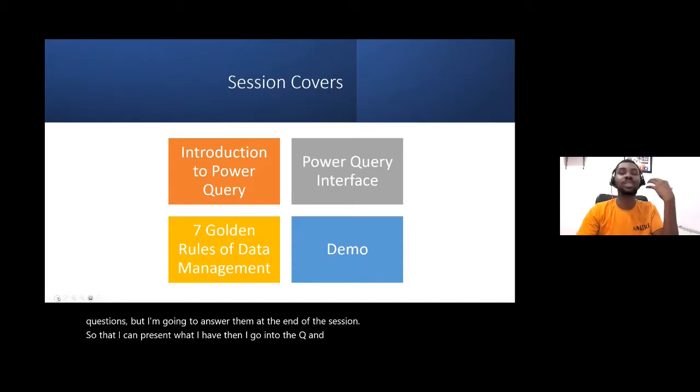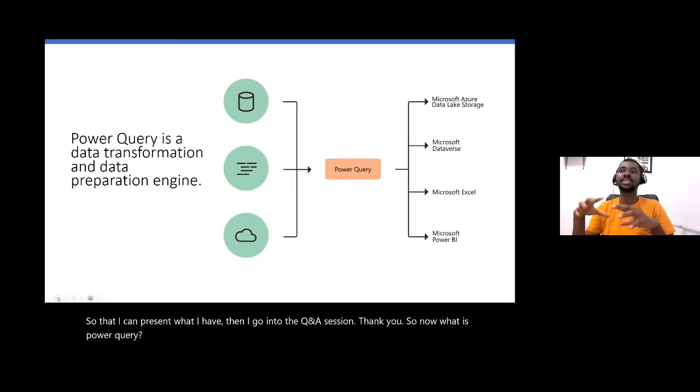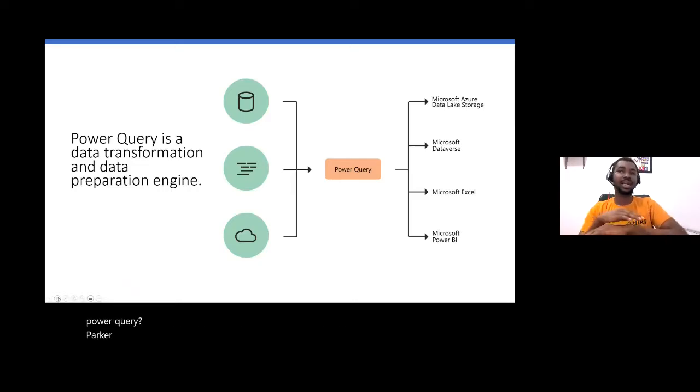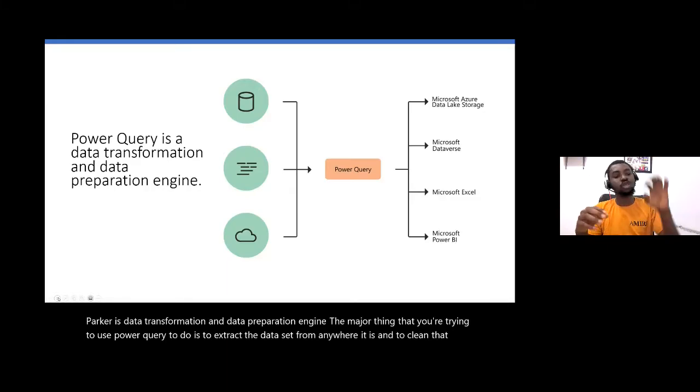Thank you. So now, what is Power Query? Power Query is a data transformation and data preparation engine. The major thing that you're trying to use Power Query to do is to extract the data set from anywhere it is and to clean that data set. That is the major thing. You want to extract it.